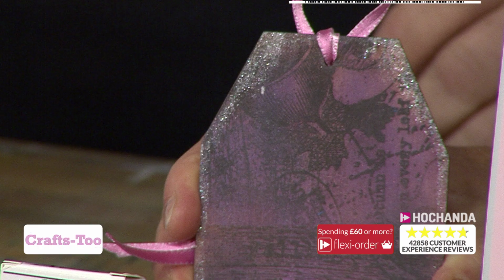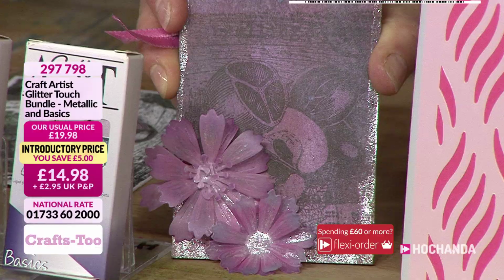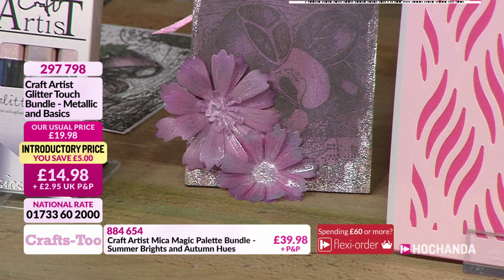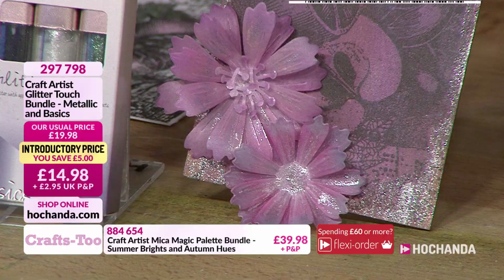But if you see here, all the glitter around the edge, this is on top of the Mica Magic. Wow. So if you tried to put glue over the top and put glitter around, you'd be waiting hours for it to dry. All that shine is coming, and of course it works perfectly with the mica. If you can see in the flower, these are vellum flowers. Are they? This is cheap white vellum. I use the cheapest I can get, sorry guys, but I do. Coloured with the Mica Magic, but then the glitter and sparkle is added from the Glitter Touch.